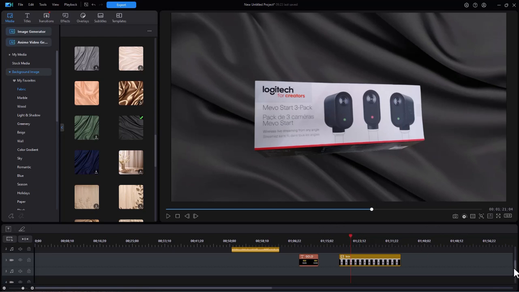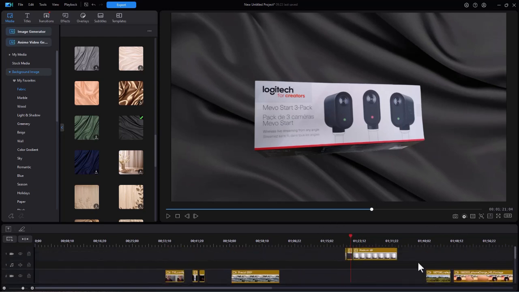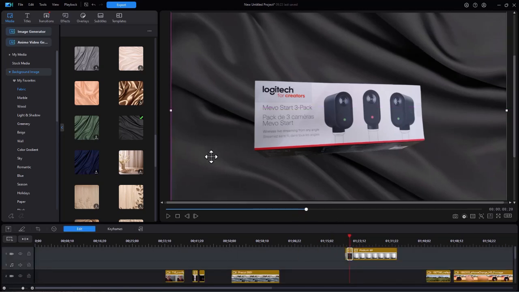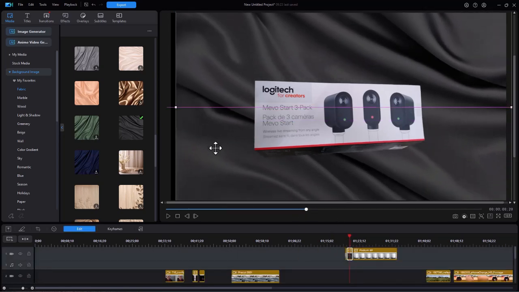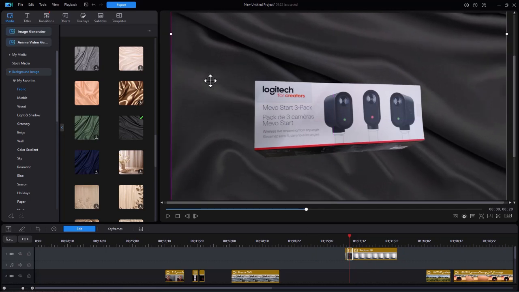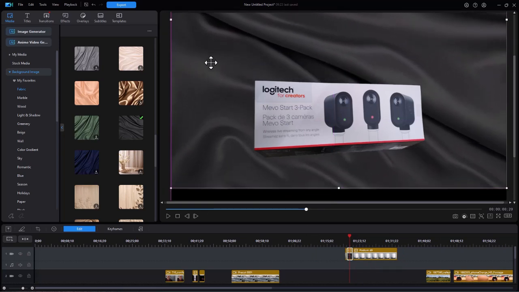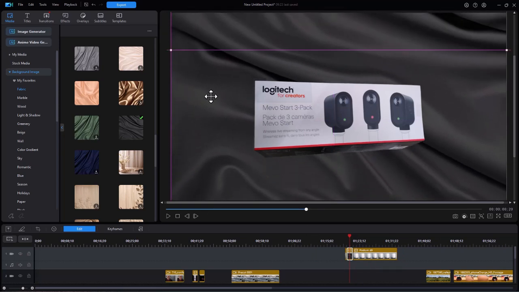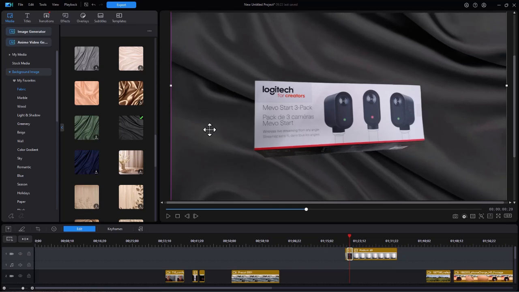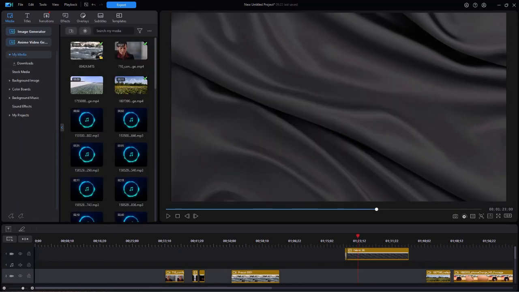Again, what I can do if I want to be a little more creative is I can click on the background image, and with that highlighted, I can move up and down to get the ripples in the fabric exactly the way I want them given the size of the image. So I can make some modifications there. But it's just an interesting way to do that. Let's see how this works with video.